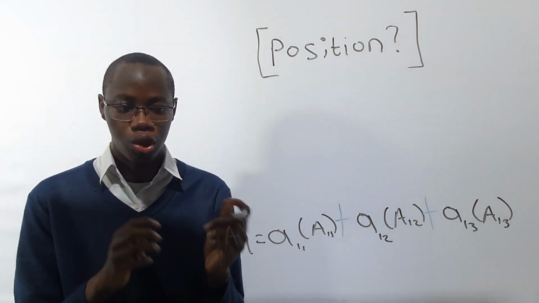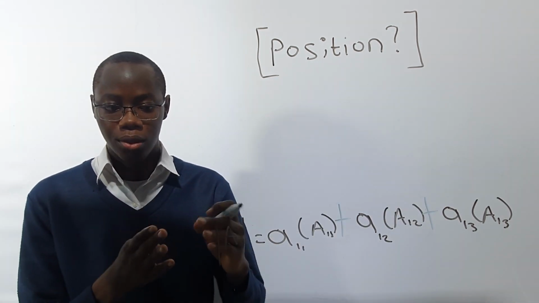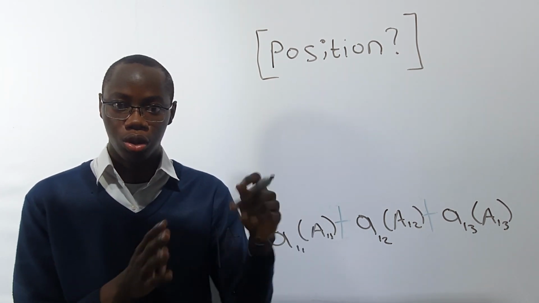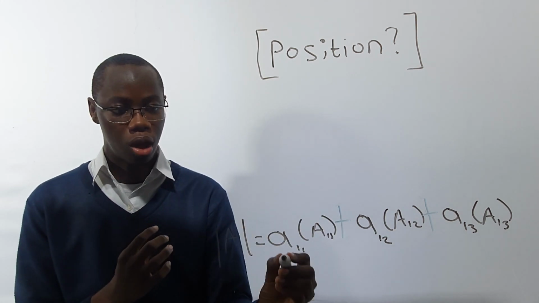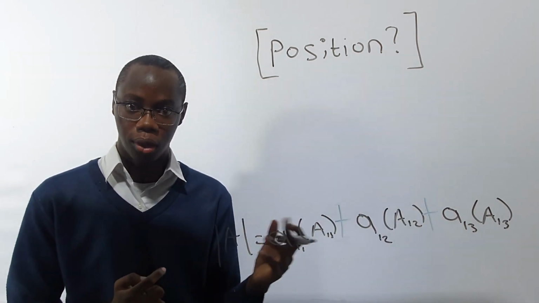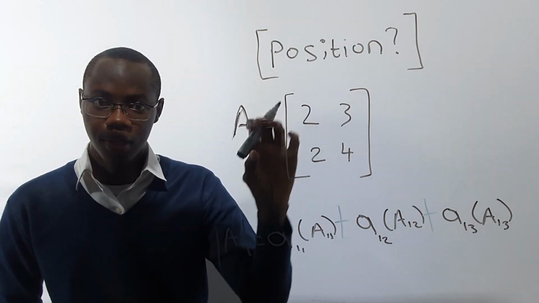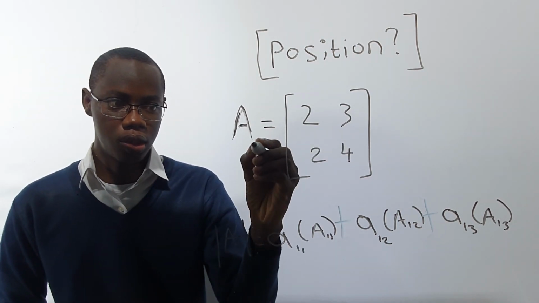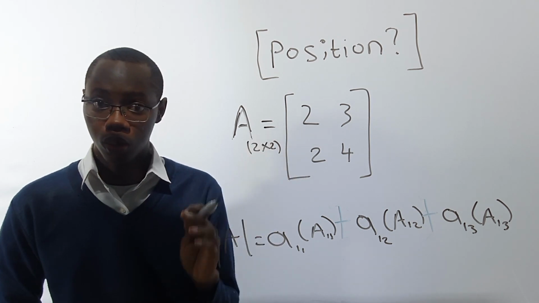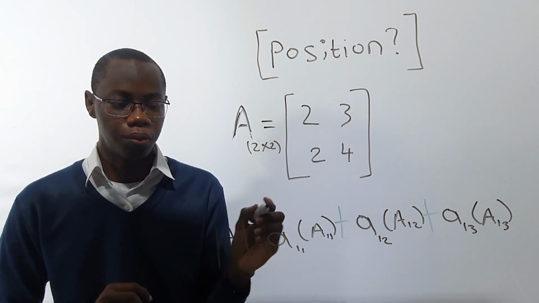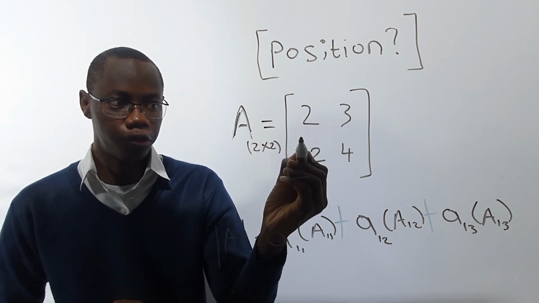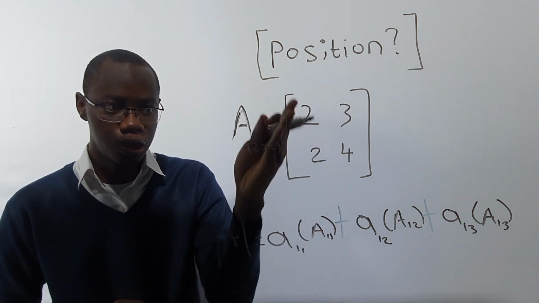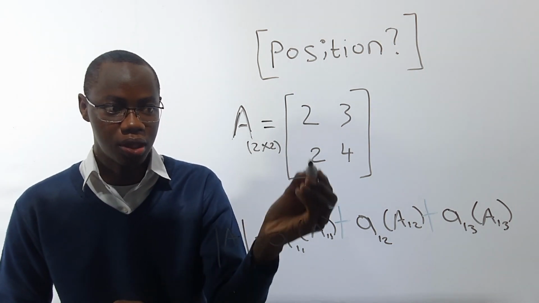It's very simple. It's just like labeling, but you can't go all the way to cofactor and minor without understanding the position of a matrix first. So very quickly, let's look at what the position of the matrix looks like. Like I said, the position of the matrix is its coordinate. This is a 2 by 2 matrix, like we know. Now what is the position of this matrix? We have 2 and 2, but which 2 am I referring to? Which element am I referring to?